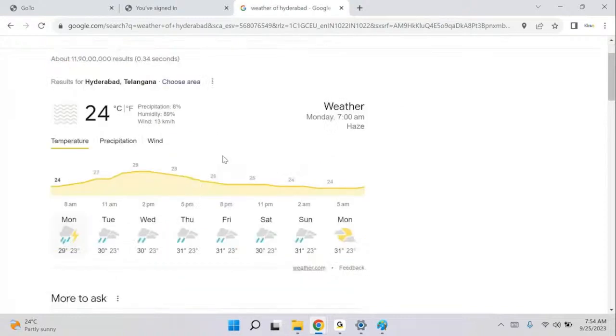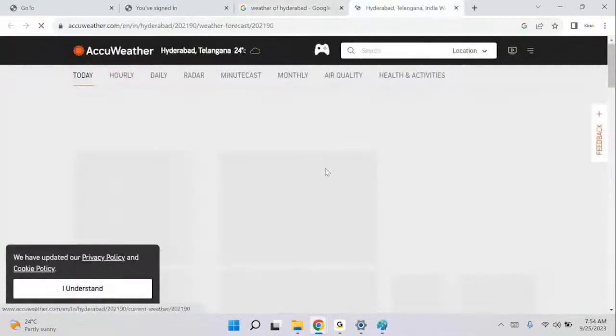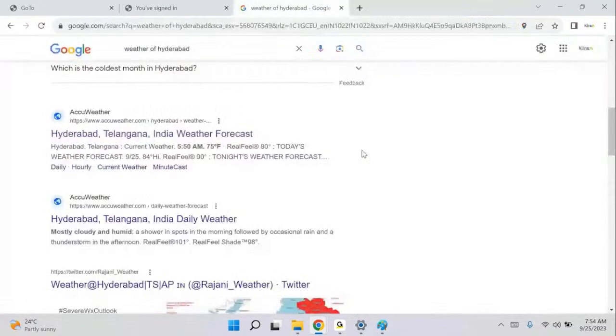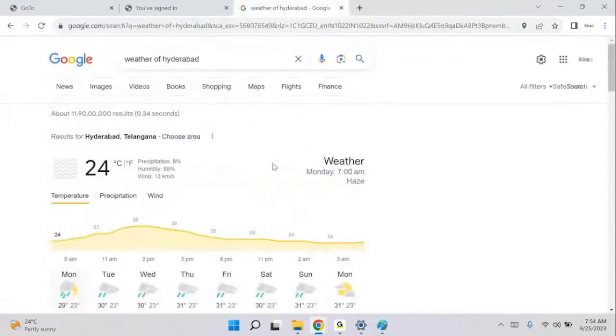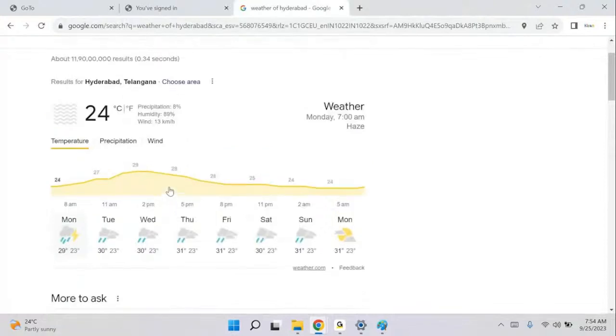Google says, hey Kiran, you don't have to search through these links, open a link in a new tab, and then read the climatic conditions. Google says I am giving you the direct information in your face. It gives me a GUI-based output.